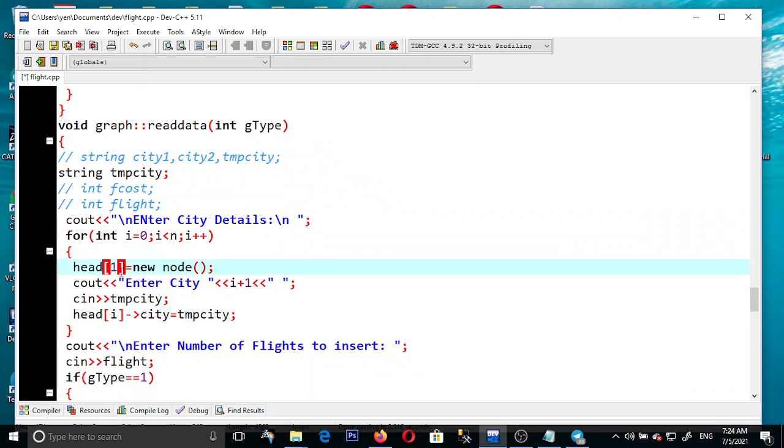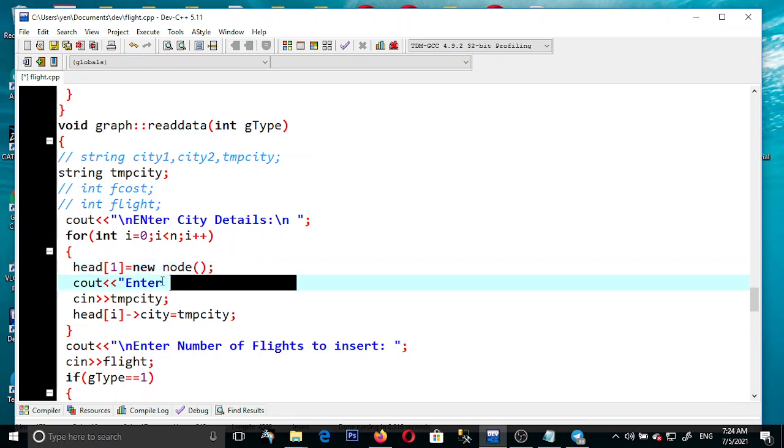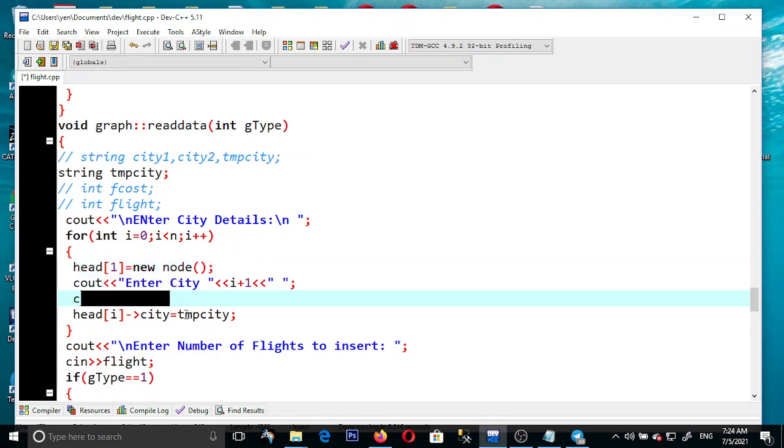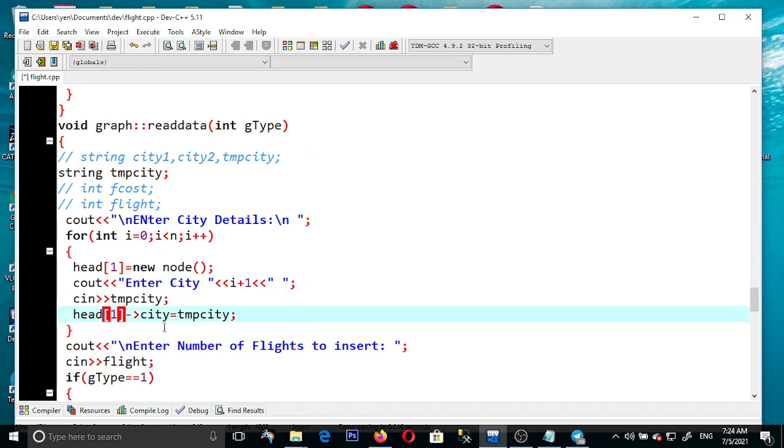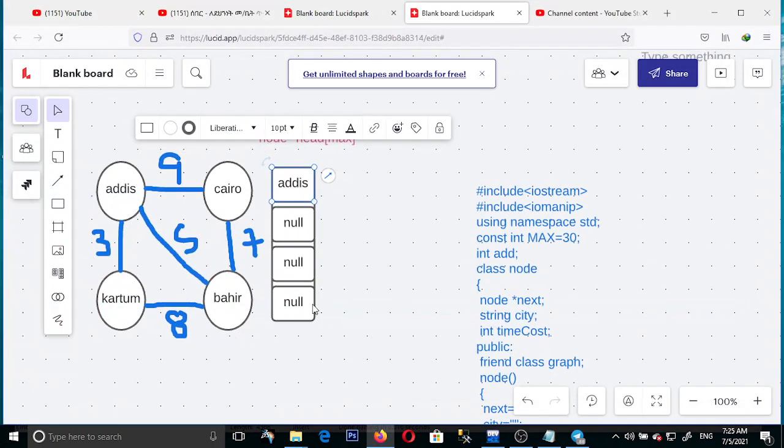Then here at head[1] a new node is created, and then we display this and we take from the keyboard, and then head[1] right arrow city equals name city from the keyboard, and that is Cairo.